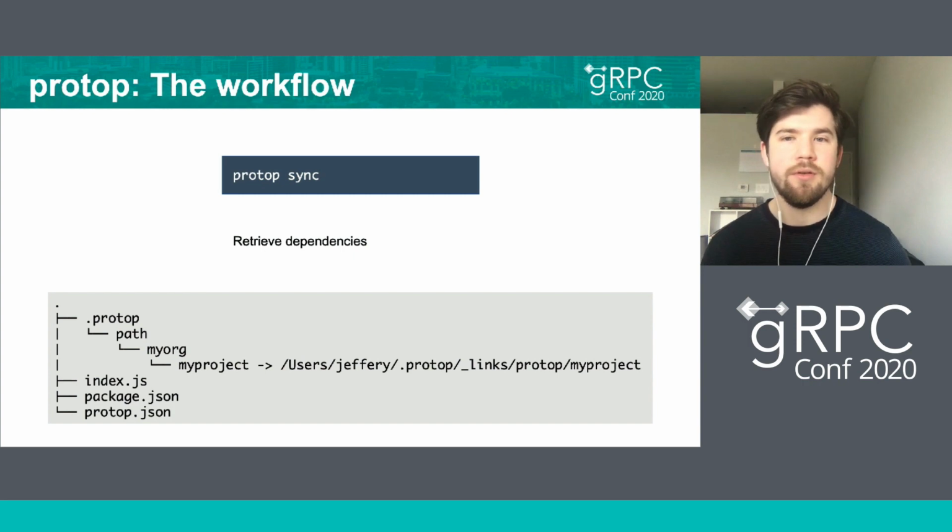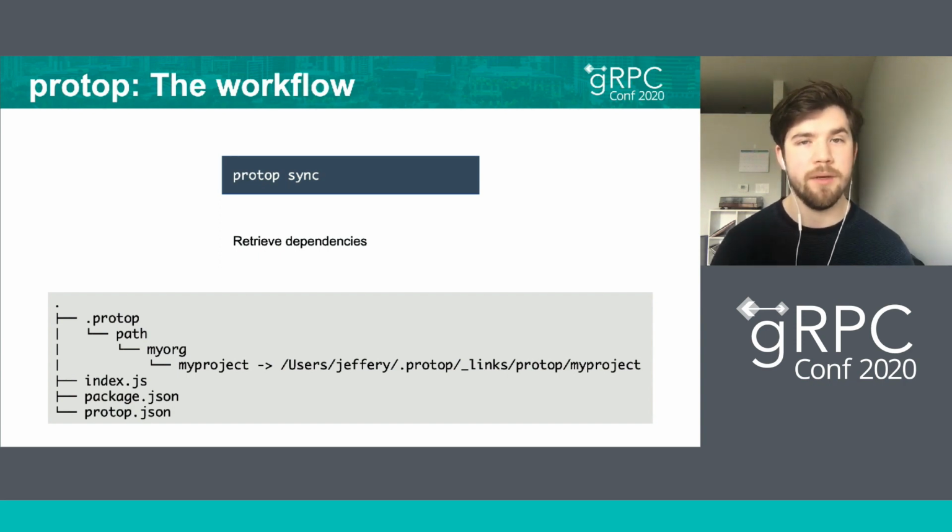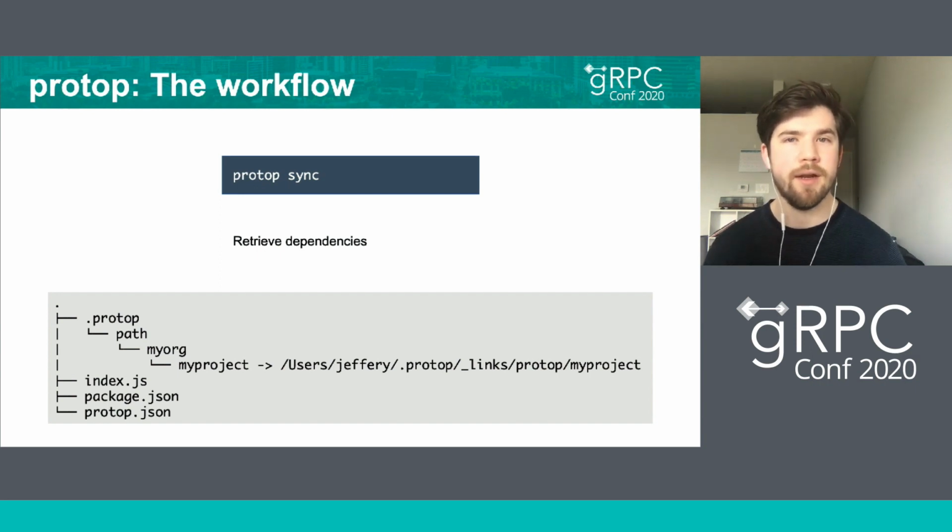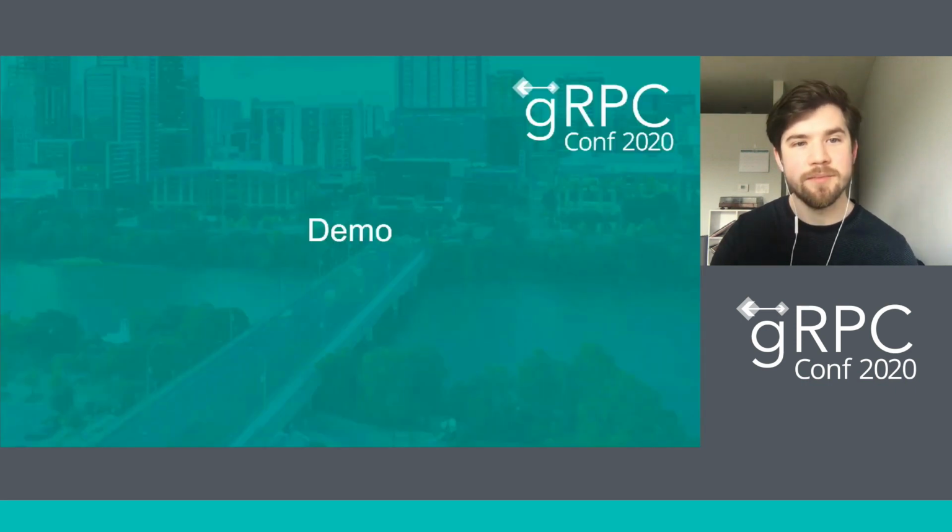And the last thing you do in order to get your protos into the next project that needs them is you run protop sync. And this basically resolves them in a certain order. So if you say that you want to use the linked projects on your file system, then you add a flag for that. And you can see that it looks something like this here. This little notation with this arrow is basically saying that this is a symbolic link to a project that I'm developing. And it'll also resolve external dependencies, whether it's in GitHub or in a proto registry when that exists.